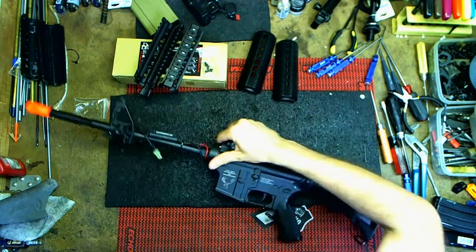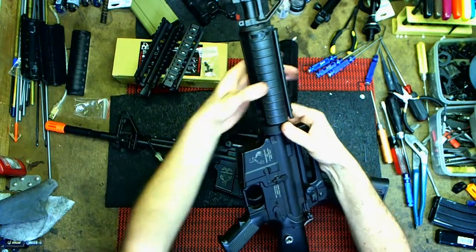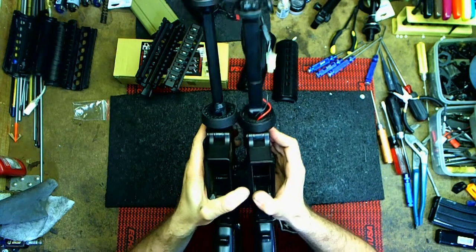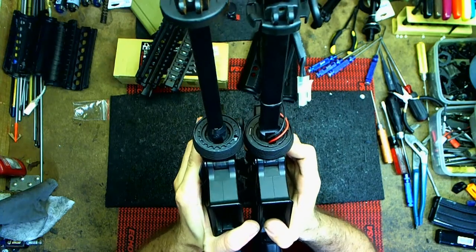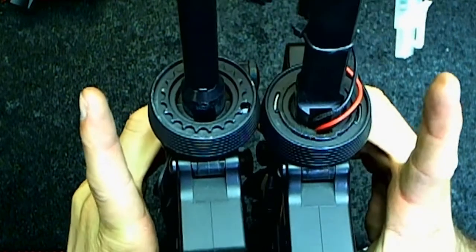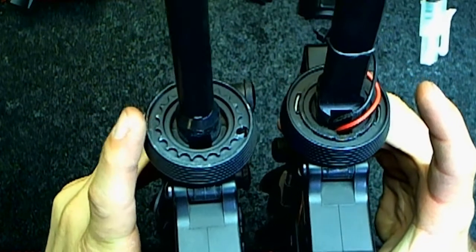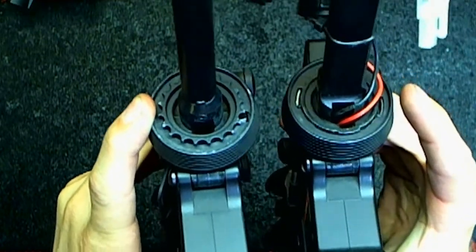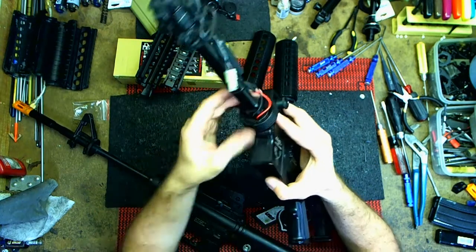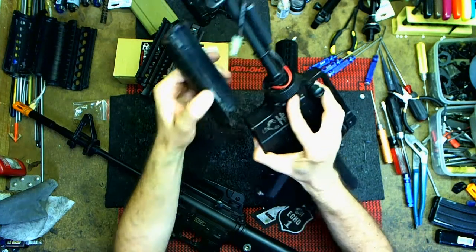Let me show you what that looks like. This is another Echo1 STAG, but with the RIS handguards, we automatically put on the Delta Star just so you can easily change it out. Let me compare them real quick. I don't know if you guys can see the difference. One is a Delta Star, the Delta Ring. This one is based on Tokyo Marui. So you have the real life part, and the mimic toy. Okay, so you cannot put it on unless you change out the Delta Ring from the old school to the newer version, Delta Star.